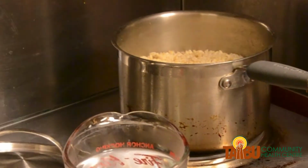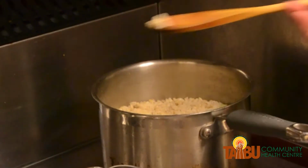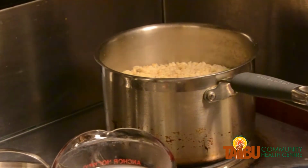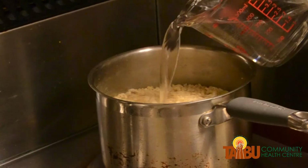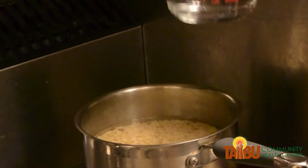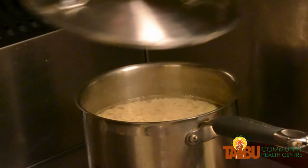Okay. By the looks of it, it is drying out a bit, and upon tasting it, it is a bit raw still. So what we're going to do is put in some boiled water that we've already set aside and add it to our barley, so that it's not going to dry out and burn, and it gives it a little more time to cook. And then cover our pot.